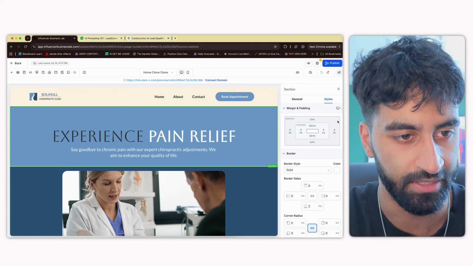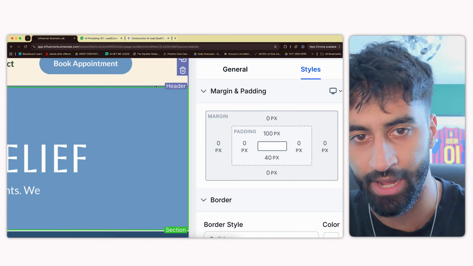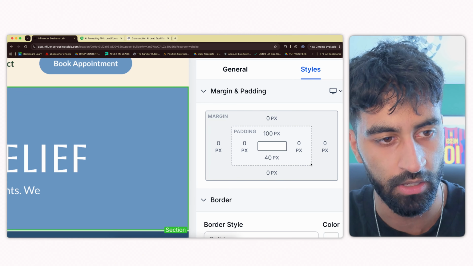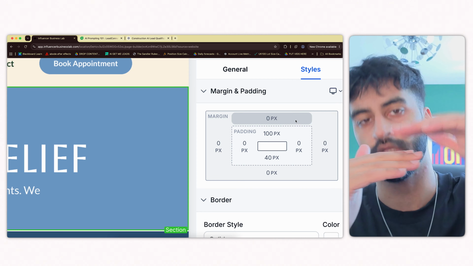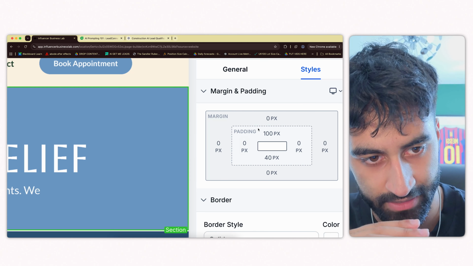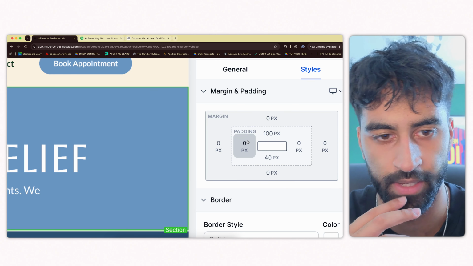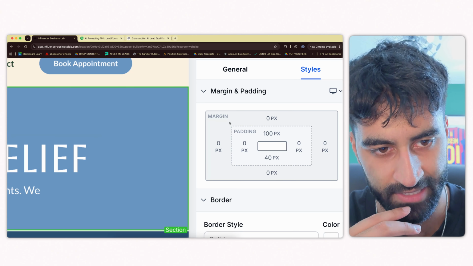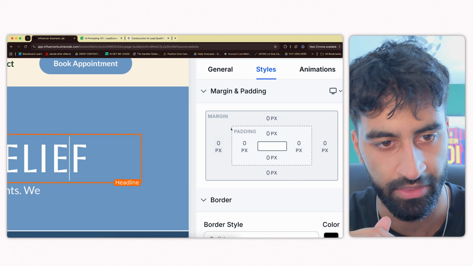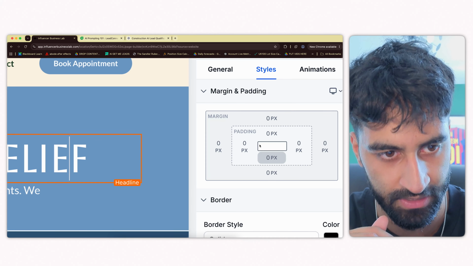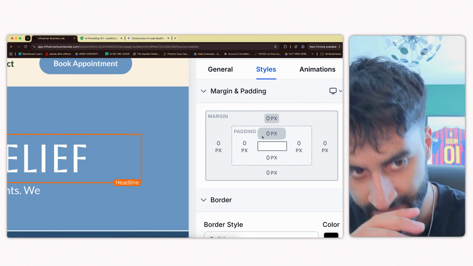So what does this mean? What's going on here? Imagine this green outlining is this dotted line here. Everything outside controls everything beyond the green box, and everything inside this dotted line is everything inside the green box. That's the way to do it. Whatever you selected, this dotted one becomes that box. So if I click this orange, it's this dotted box here, and if I manipulate this, the space above or inside that gets affected.